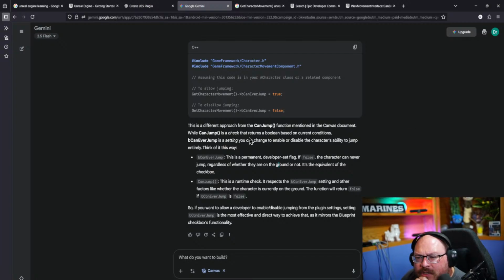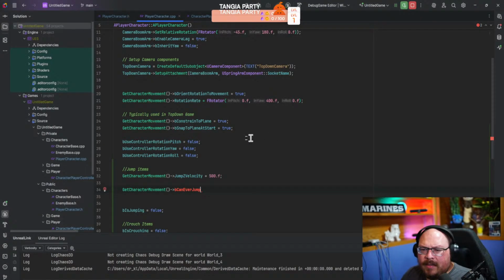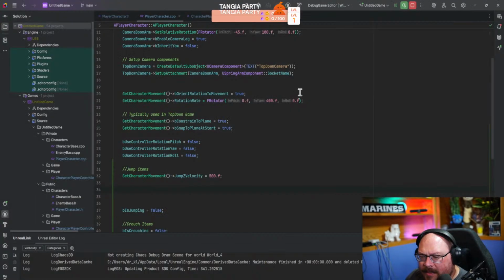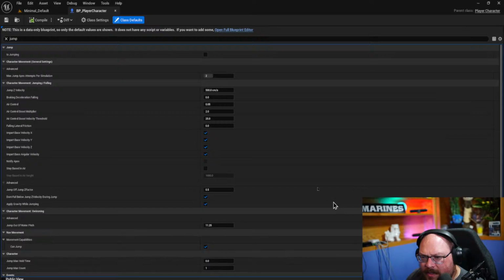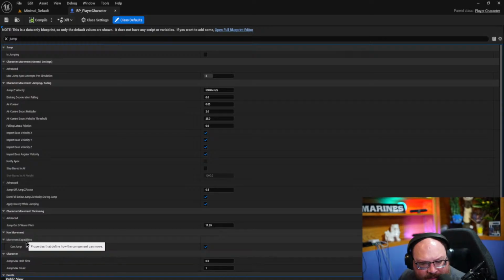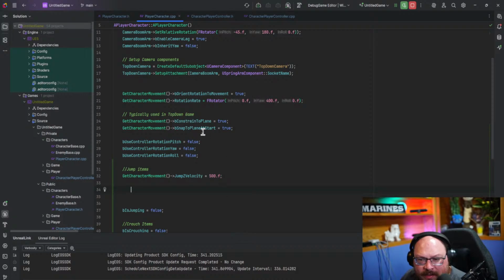Well, is a check that chooses blue based on the current conditions setting. But like I said, we looked and it shows us that this is in that nav movement capabilities, and then jump.